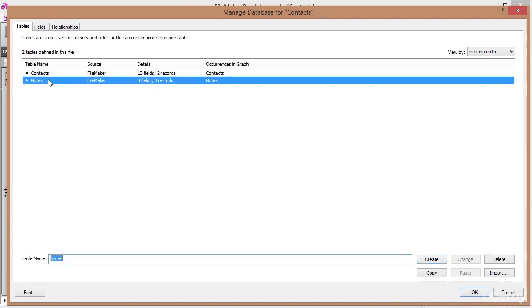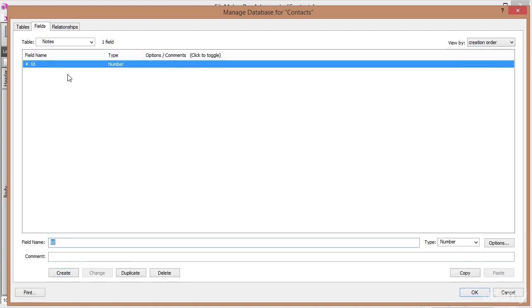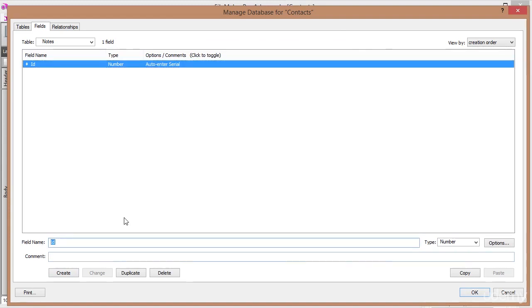Now we have our second table, kind of cool. And now we can go ahead and see what we're going to need in this notes table. Now, if you remember from the first one, I'm always going to start with an ID, which is a number. I'm going to double click it and make this a serial number. That's what I want for every note, so that I can separately identify every single note if I have to. Then, because these notes have to be related to a contact, basically when I write a note, I also have to write down which contact this note is related to. I'm not going to have to do this manually. FileMaker is going to do this automatically for me, but it needs a field to do that in.